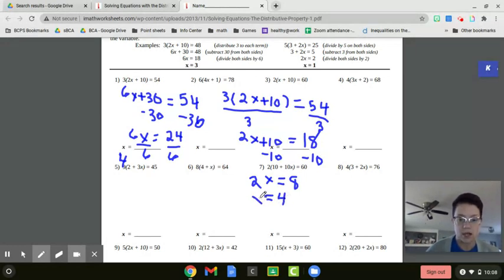It just depends on how you want to solve it. It works best if you can tell that the number outside the parentheses is a factor of whatever it's equal to. So if 4 is a factor of 68, go ahead and divide by 4 first. If this number were not a multiple of 4, maybe it were 15, I would distribute first and then solve it. So if you can divide cleanly by whatever number is outside the parentheses, go for it and divide first. It makes things a little bit easier later.